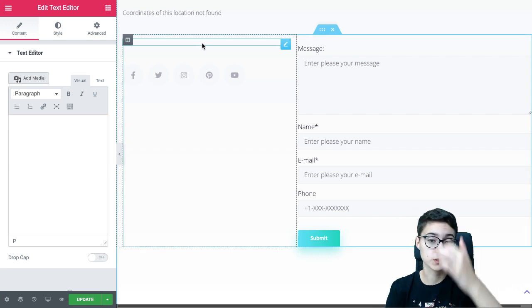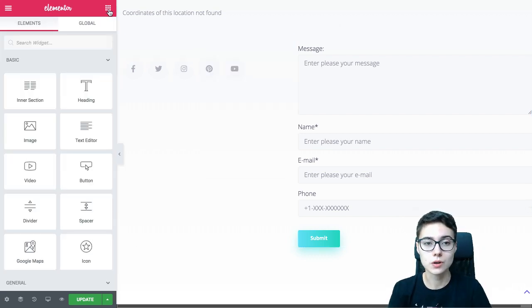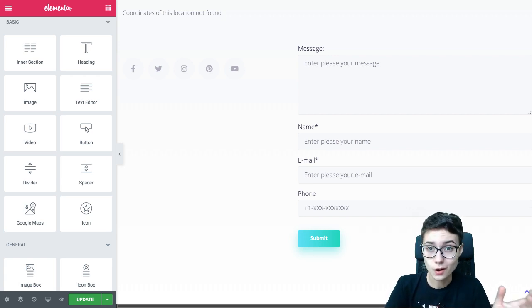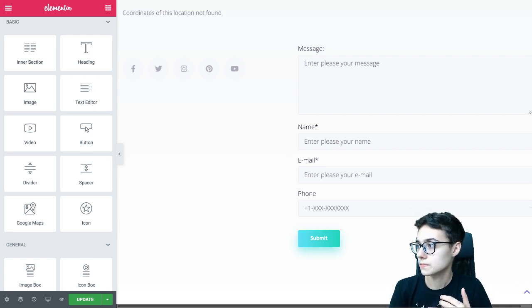But if we add this, it is supposed to become clickable right now. Okay, I know what I've done wrong. We actually don't need the text editor. In order to make it clickable, we actually need to utilize a link. This is what's going to make the phone number clickable, so it's going to be possible for a user to open a sort of dialogue on their smartphone if they're using their smartphone, right?